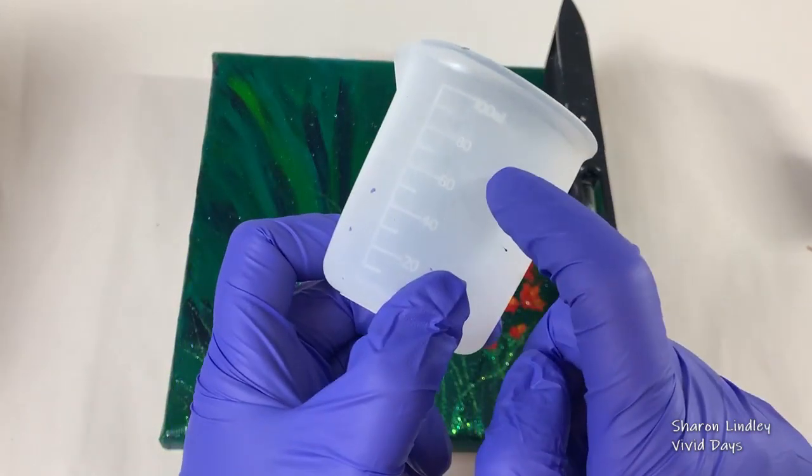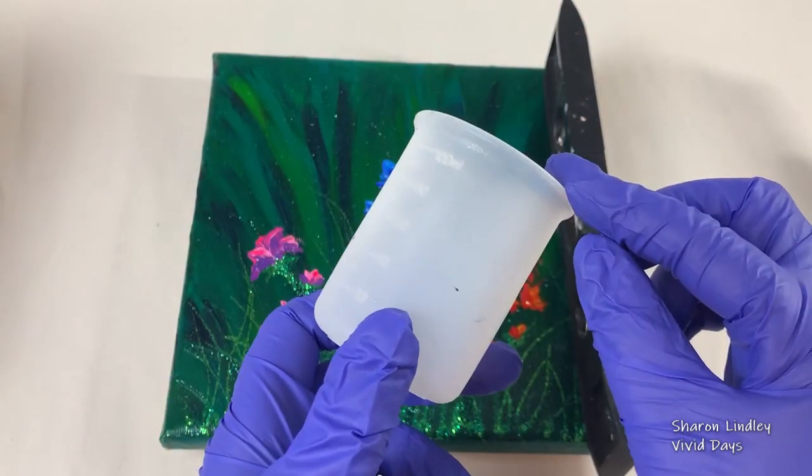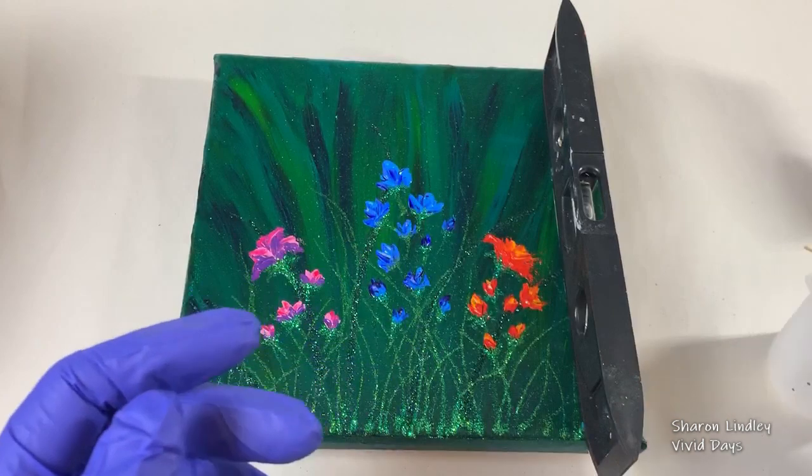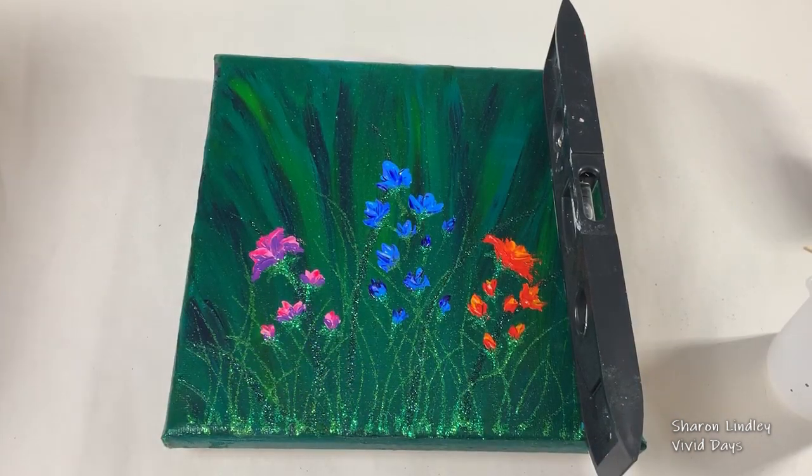And the great thing with these, you can use them over and over again. You can just pull the resin out of there, wipe it around with an alcohol wipe when it's done, and you're good to go again. All right, Sharon, stop digressing. Let's get on with this.